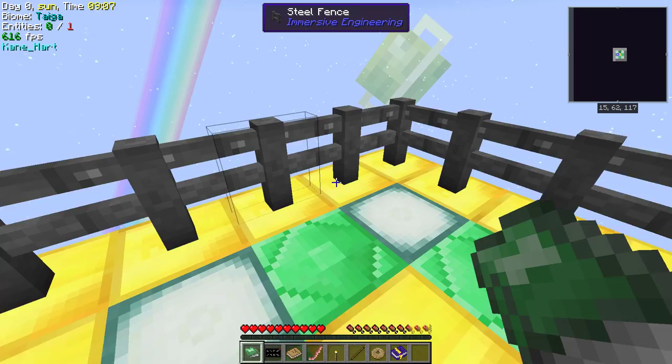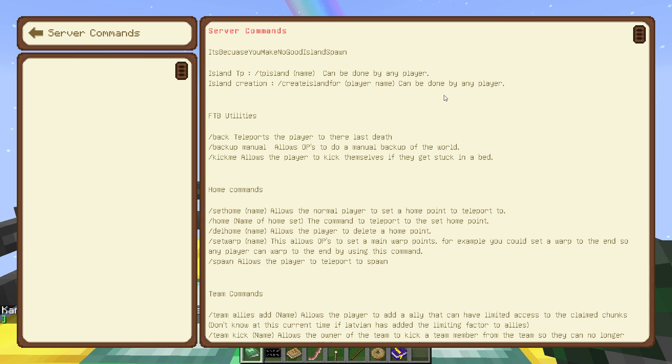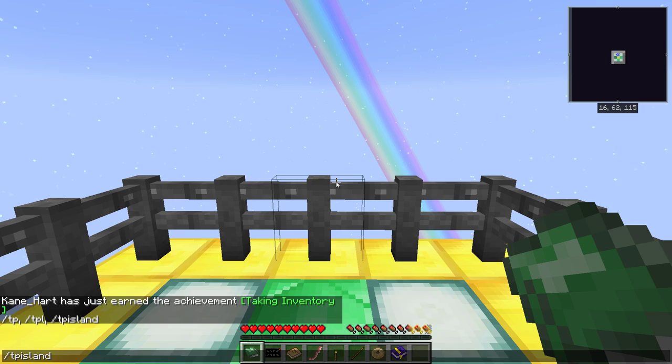Okay, so there is a command here we can type in. You can look in your book. Now, this book is a liar, so don't really read into it. It says anyone can create this island, but they can't. So we did this ahead of time instead. So I might be able to go to Electro's Island. I'm not sure, to be honest.